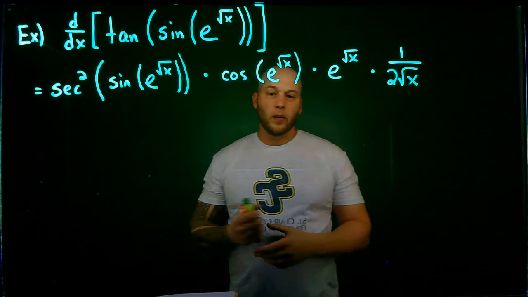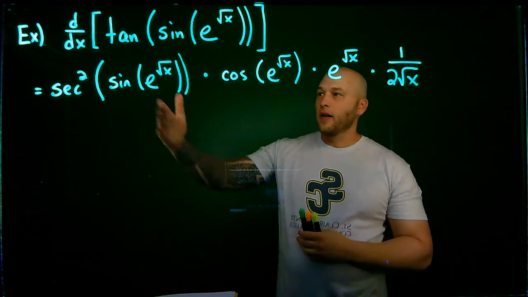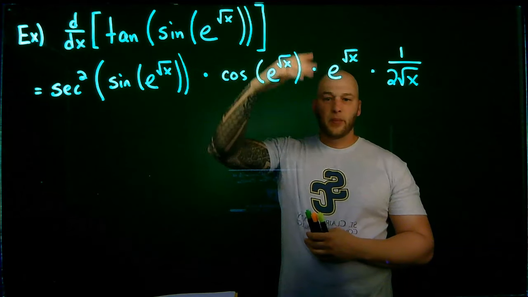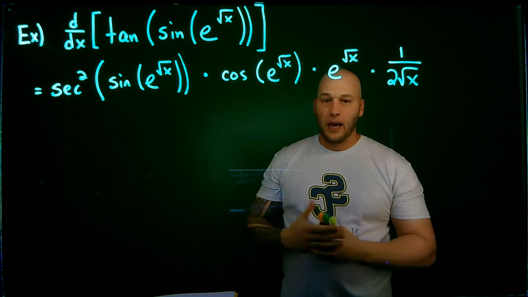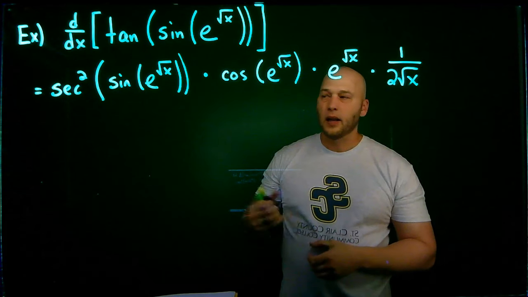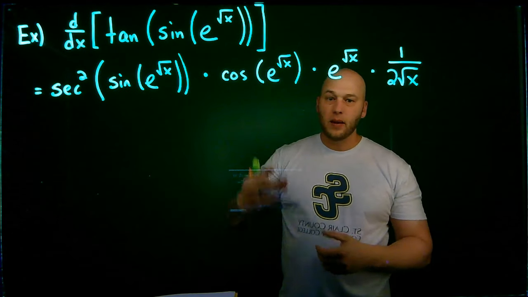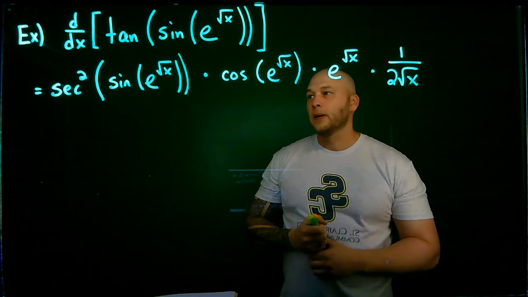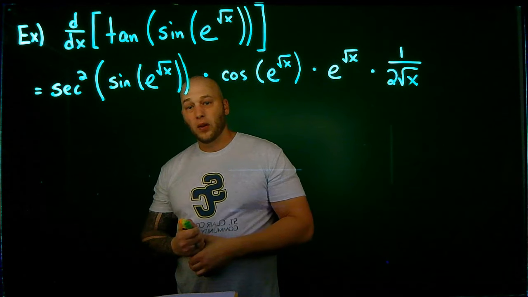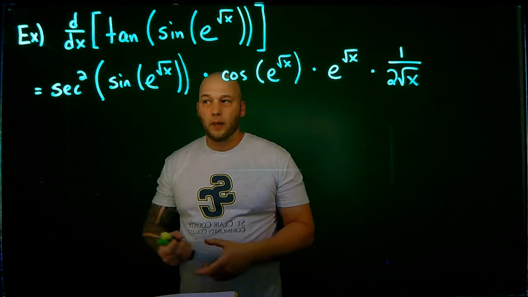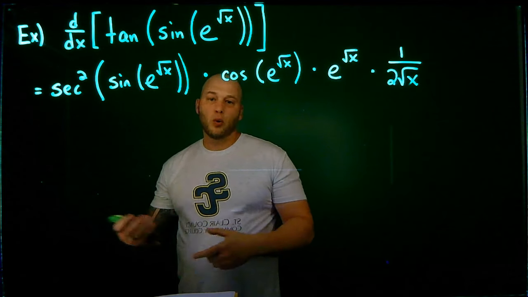Okay. Now, when I do this in the classroom, usually my very last example, I'm limited here in space, and also I don't want to make this super long, is I'll have one where there's like maybe 6 compositions, and it just looks like this horrific function. And you're like, how in the world am I supposed to differentiate that? And you just do one step at a time, and it's really not a big deal. So chain rule multiple times is really not that much more difficult than just doing the chain rule once, okay? Unlike the product rule or the quotient rule.